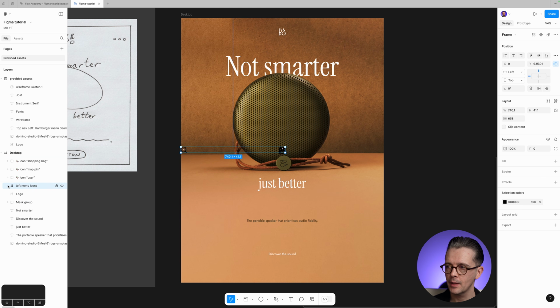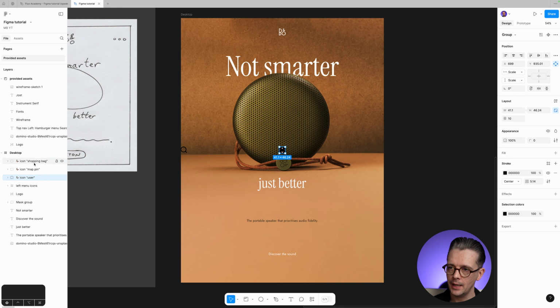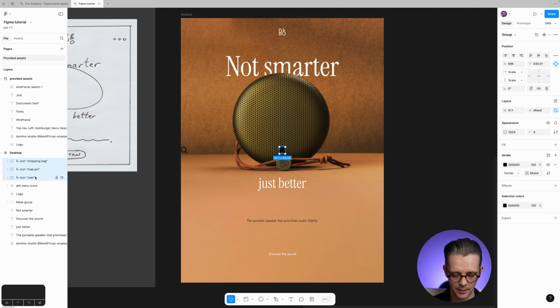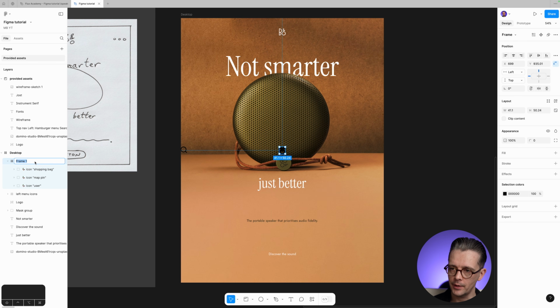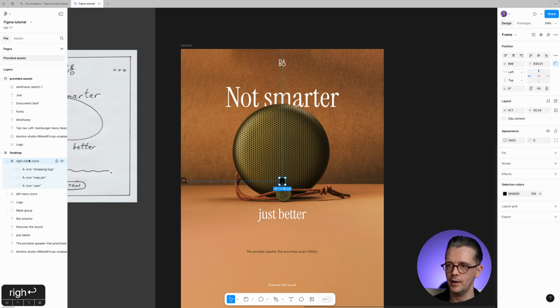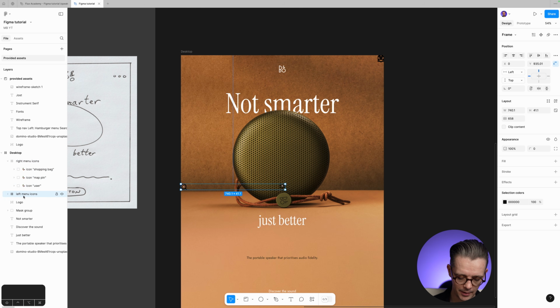So they're together now. And then my other three, I'm going to select these three icons here in the layers panel, and then press Option Command and G, and I'm going to double click on the name frame, and I'm going to paste in but I'm going to change left obviously to right menu icons. Fantastic. So now this whole right menu icons, I can actually align this, for example, using my shortcut to the right and then to the top. So they're in the correct sort of place. And my left menu icons, I could do the same thing with them, put them to the left and the top.